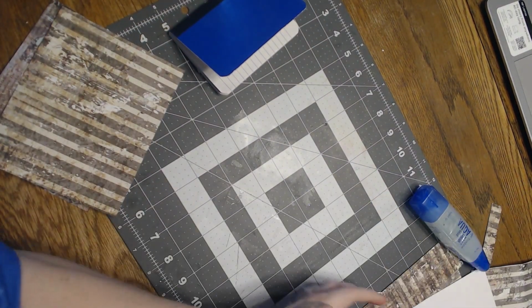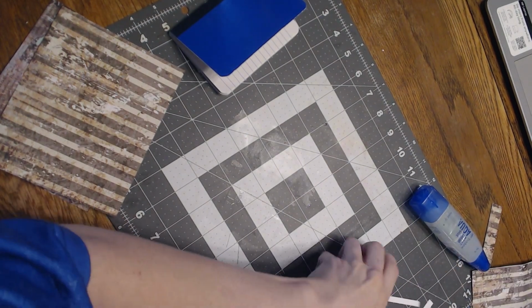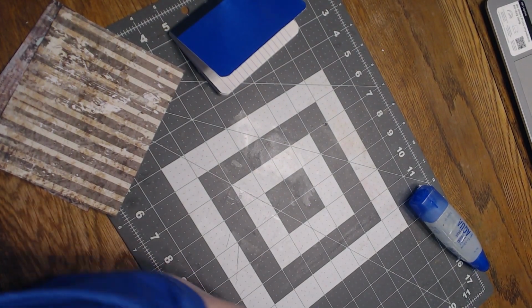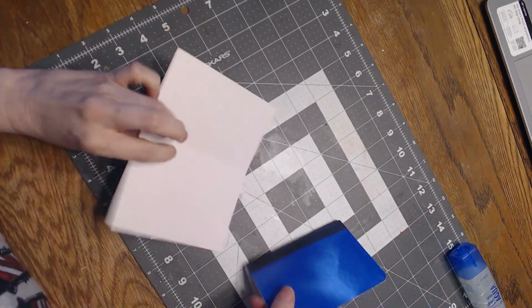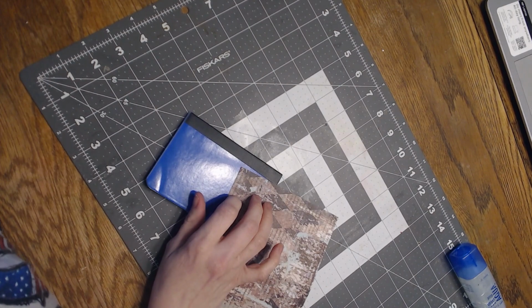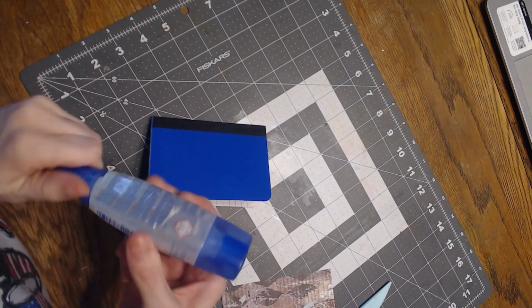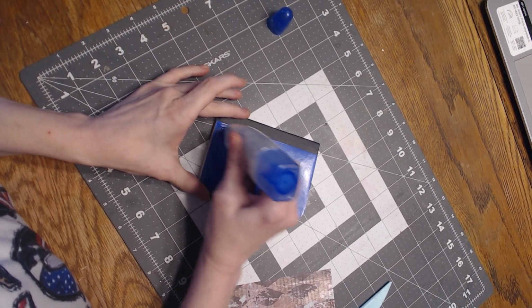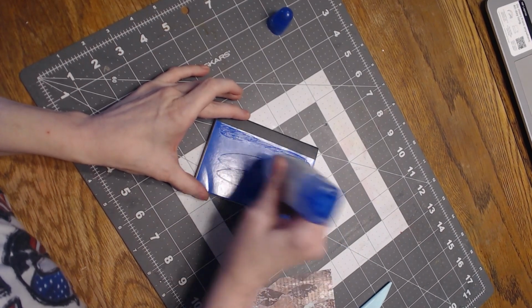I got all these for collaging. So y'all will probably see these in some other projects to come. All right. Where is my bone folder? Here it is. We are going to put some glue on this. I would rather use a tape runner, but I do not have one currently. So we are going to use wet glue.